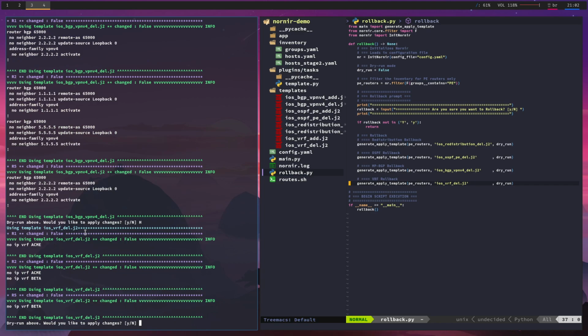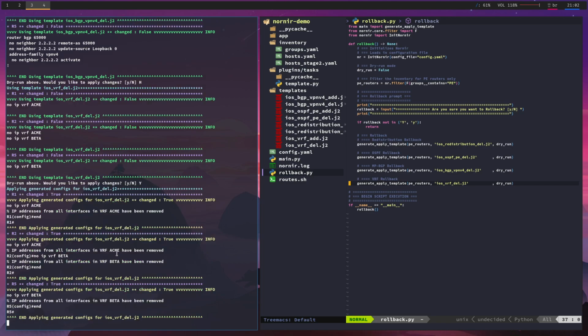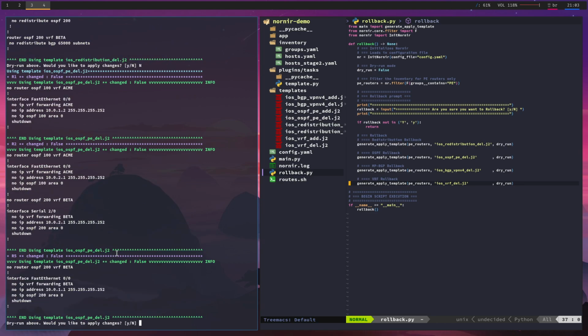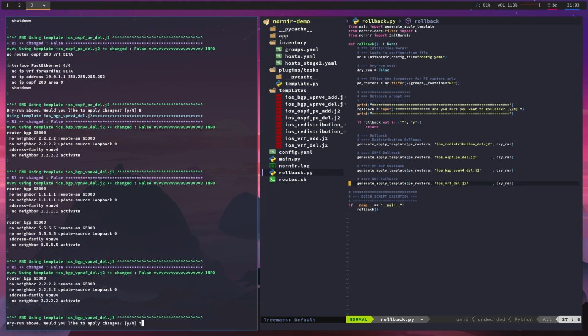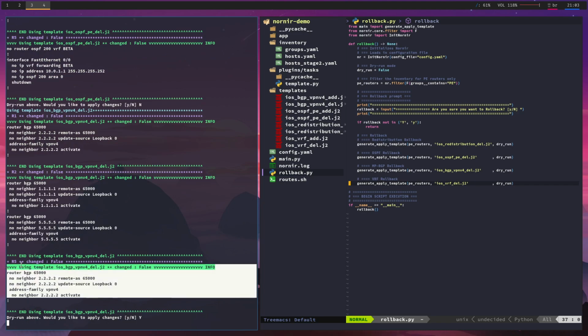Removing the BGP. And removing the VRFs. I actually failed to remove the BGP, so what I'll do is I'll go into rollback mode again and just type Y here, just so that I don't skip that block.